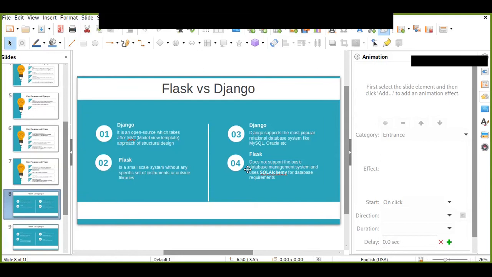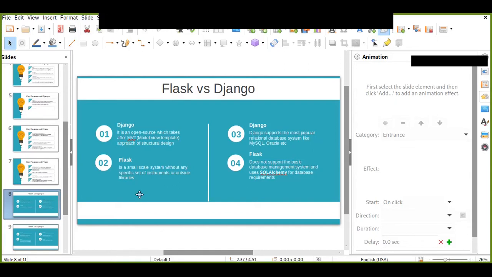It already supports these structural approaches. But Flask doesn't support these model view templates or MVC. So you need to create your own MVC. So that is flexible. But in Django, you cannot modify or change the modules or the model view templates.